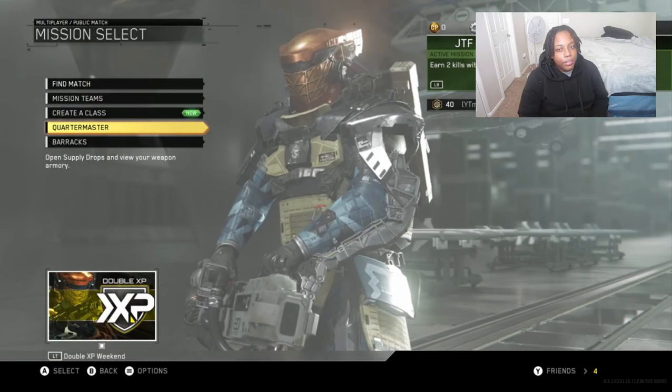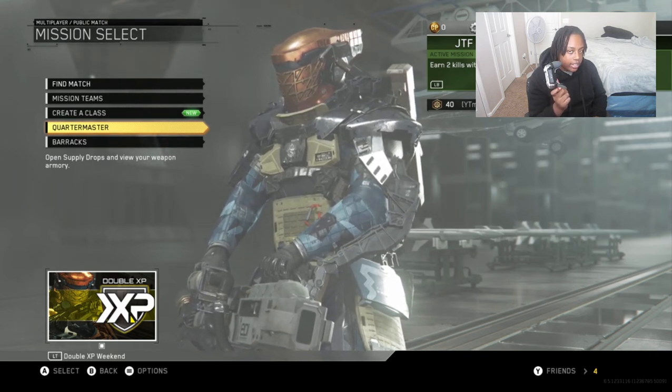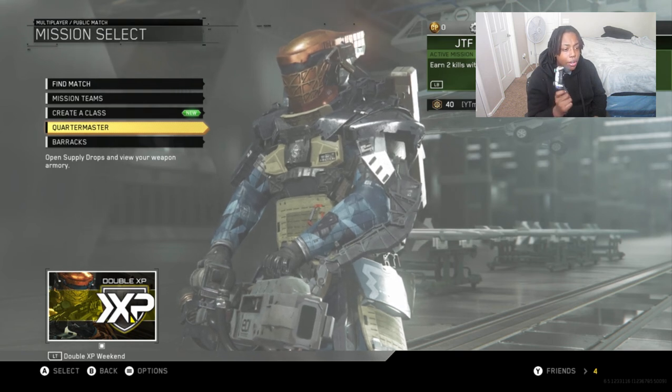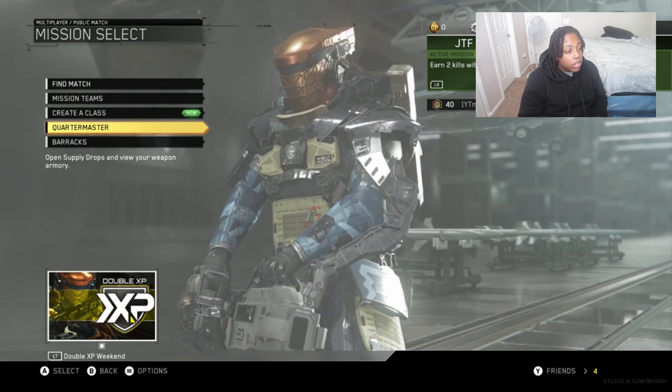So, anybody wondering what just happened? I'm using my Elite controller, and my Elite controller has two paddles, and I just accidentally clicked my B paddle, so I didn't even see what I got. I'm gonna have to look back on the recording to see. Hopefully, even if it showed. I don't even know if it showed. That was a fail for the last supply drop, but I mean, first supply drop opening.